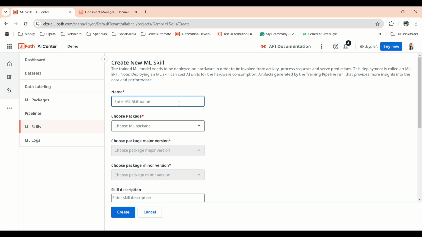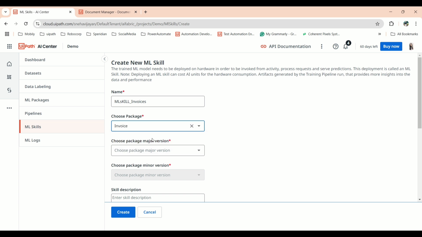So we need to give a name. I will give ML skill invoices. Then we need to choose the package.